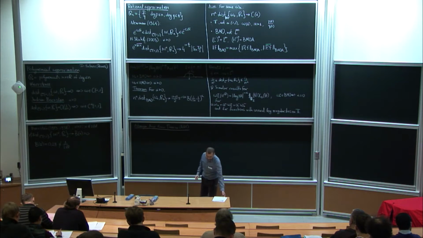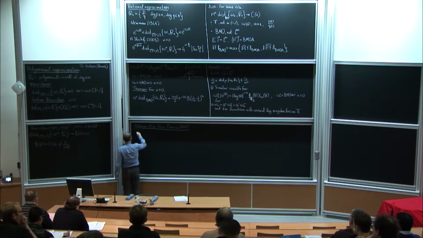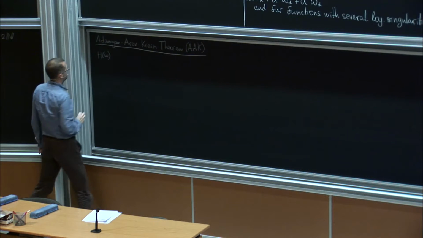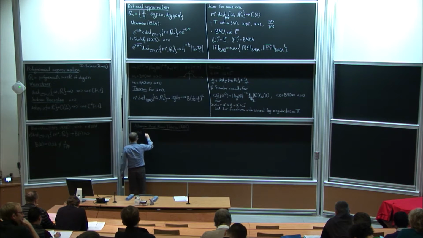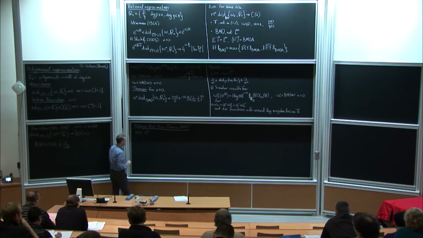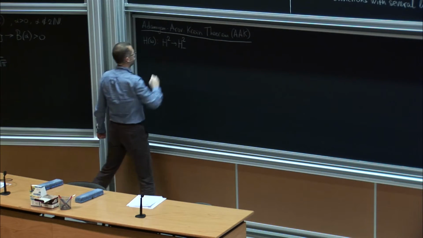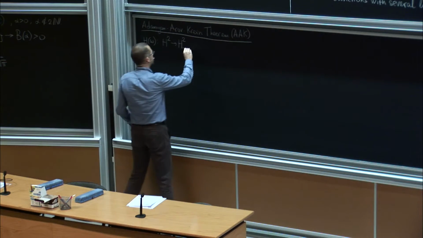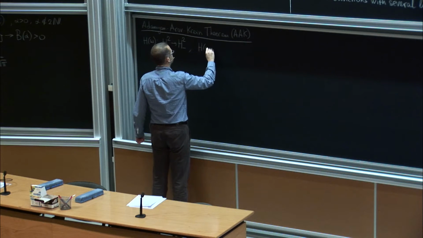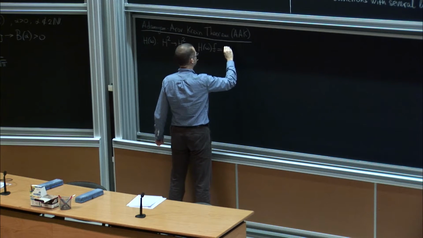So first of all, let me write down the definition of a Hankel operator. So the Hankel operator can be introduced in many different forms. What I mean here is an operator from the Hardy space H2 to the Hardy space H2 minus, the orthogonal complement of H2 in L2. And the definition is as follows, as most of you probably know very well.